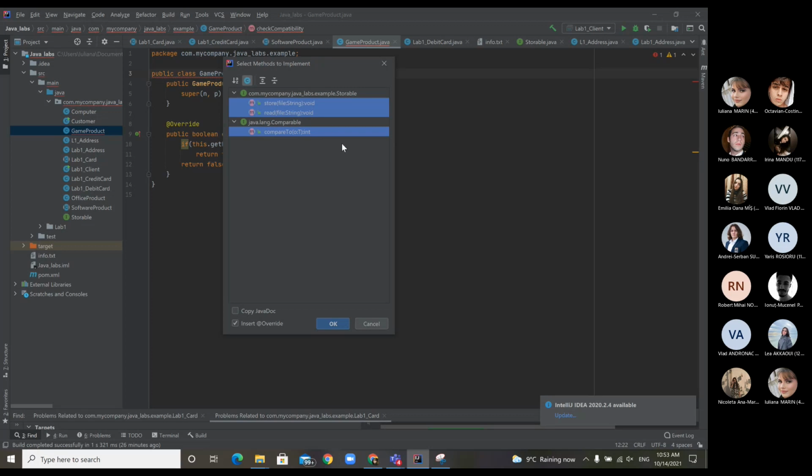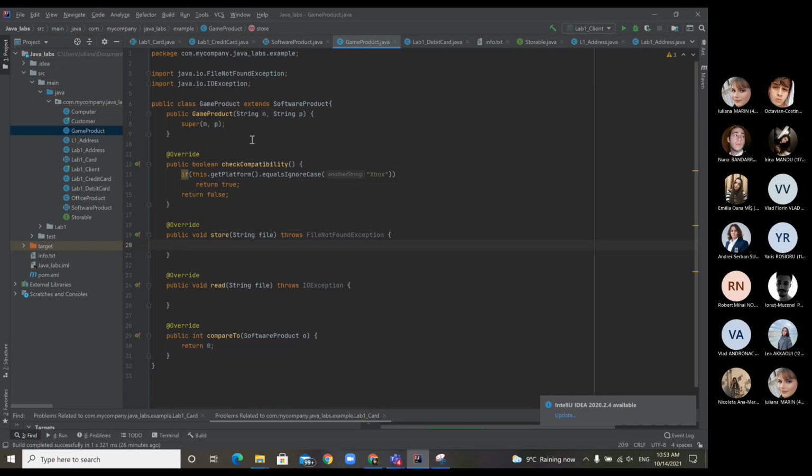Inside that interface, you have public abstract methods and you need to write their content inside the classes which implement them. So it would be in this way.